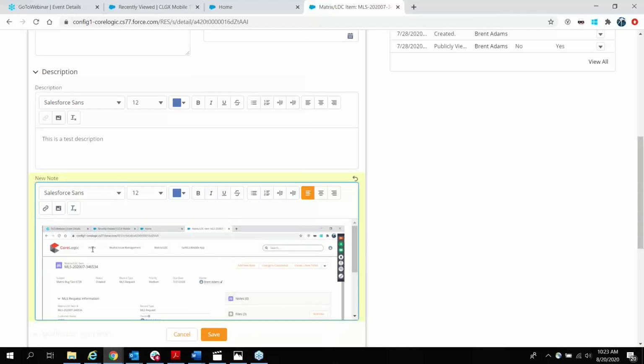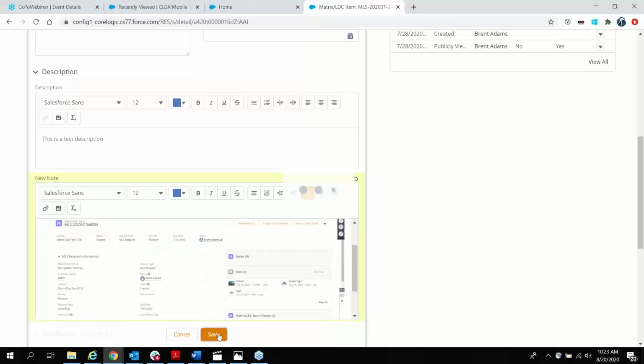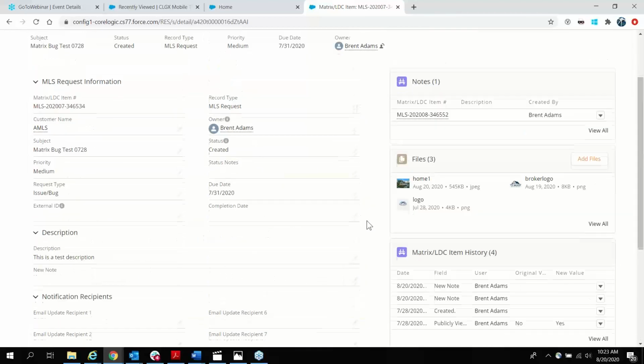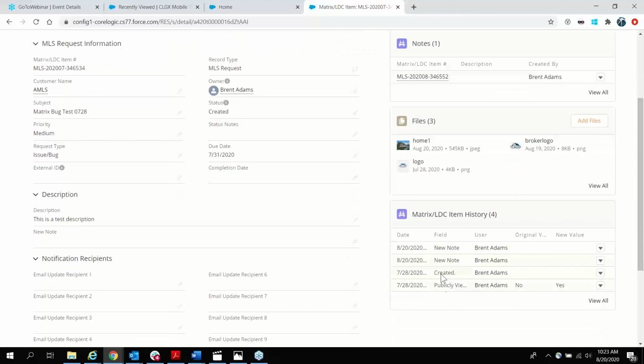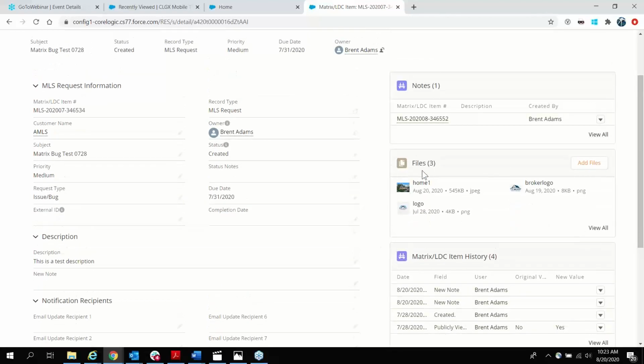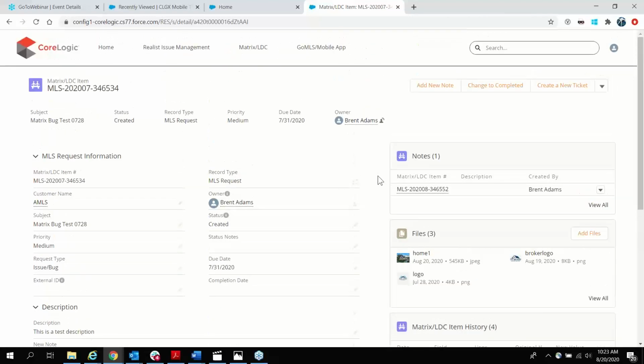You can put it right in the notes. You can put it right in the descriptions as well. That's something that you weren't able to ever do in the classic platform as well. Here, I'll hit the save button down there. So easy to get images in there if you'd like to too. Oh, so at this point, so that you can see the history, everything's updating here. There's my notes that have been added, any of my files, so very easy to access any of that information. Let's go back to the home page right now.